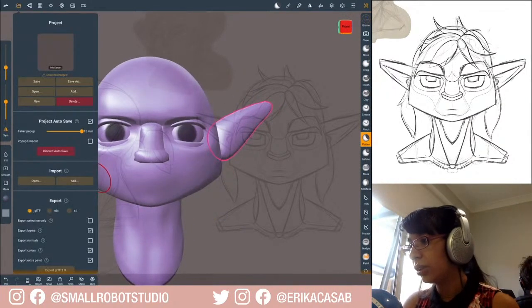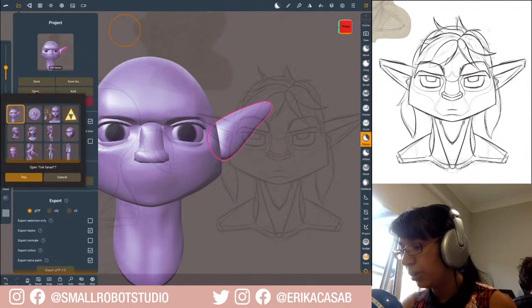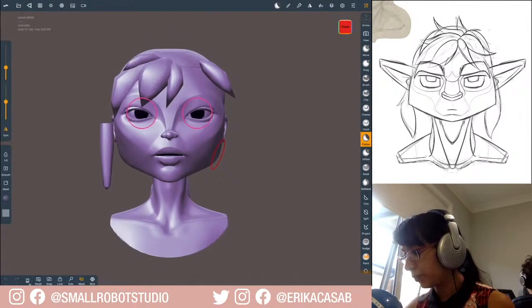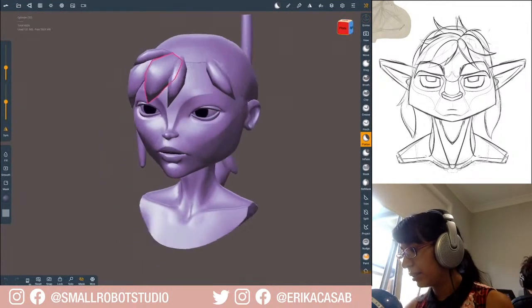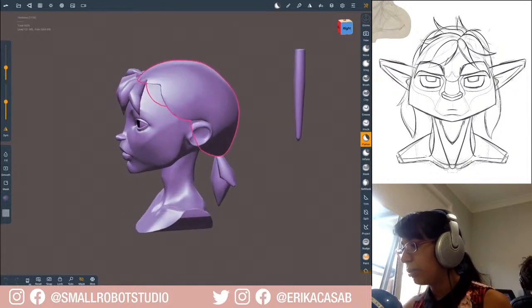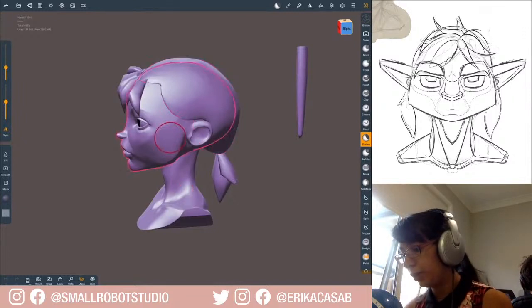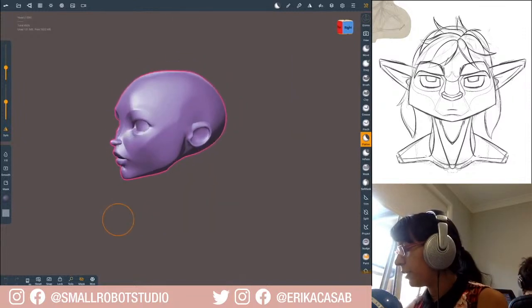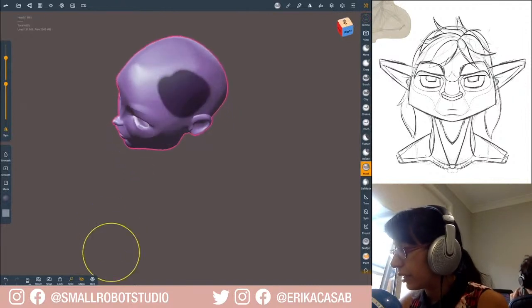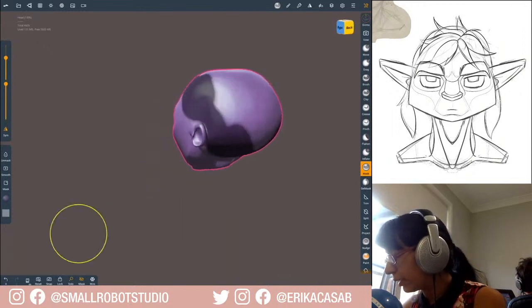Actually, let's just save this. And I'm gonna jump into that file, that test that I was working on. So here it is. What I do for the base volume of the hair first is take the face and mask this area, where the hair is gonna lie. So something like this.